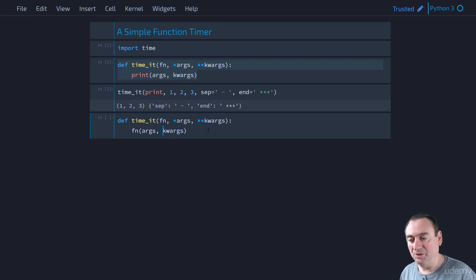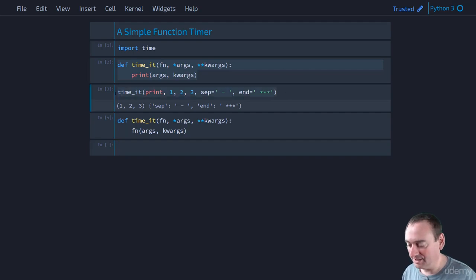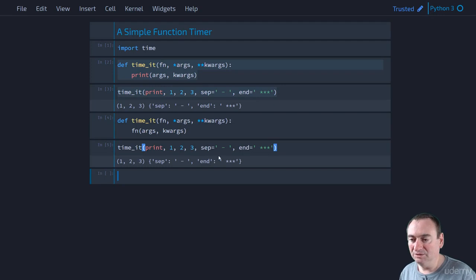But we've got to be a little careful here. This isn't going to quite work, right? If we do this and we execute this over here, let's see what we get. Well, we printed out this tuple 1, 2, 3, and we printed out this dictionary. What's going on? Well, remember that fn in this case is really just print. What if I print a tuple? Is that really the arguments? No, it's a tuple. What if I print a dictionary? Are these actual arguments to the print function? No, this is just the second positional, right? It's the same thing as if I'd said print 1, 2, 3, as my first positional element.